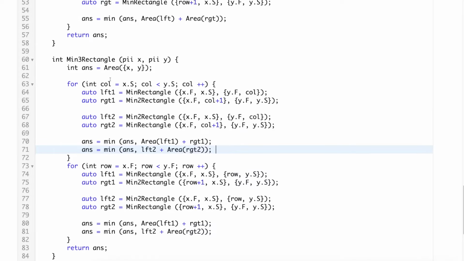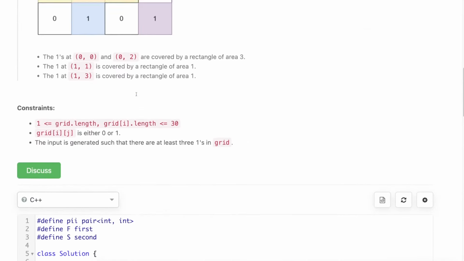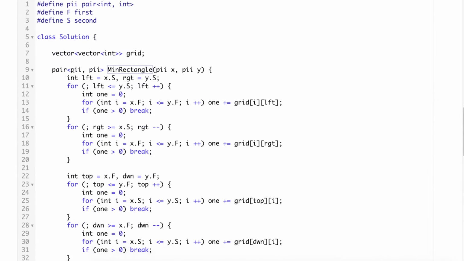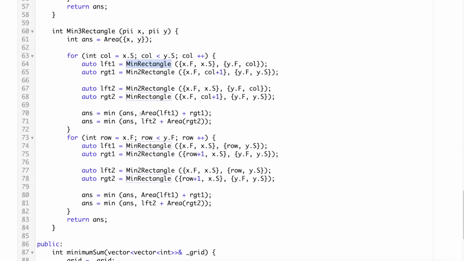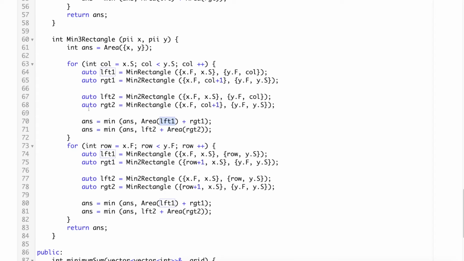So this is just one difference, like min rectangle is not giving you the area, rather it is giving you the exact rectangle which is minimum. So let's not worry about that, we just care about area. So we just call the area function on this rectangle, and this will give you the area of this rectangle. So this entire thing will work, like we are trying out all this thing for the vertical partitioning.